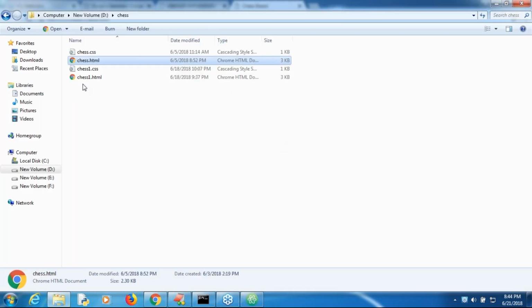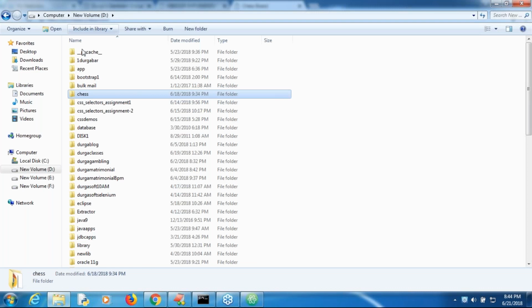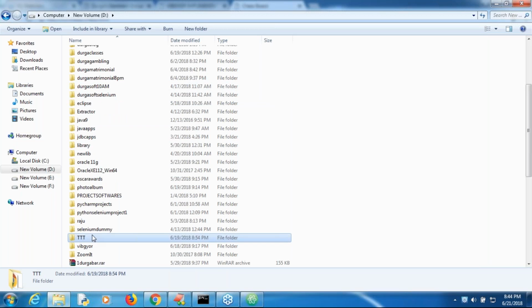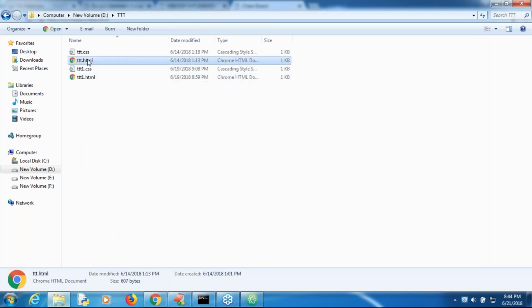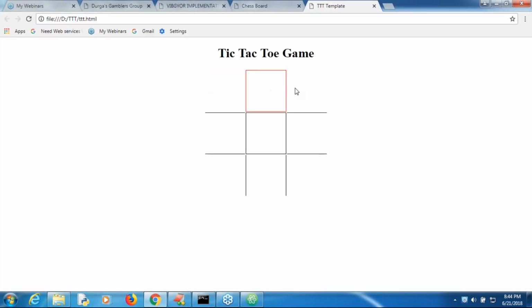After the chessboard implementation, we discussed one more thing. Do you remember tic-tac-toe? We covered tic-tac-toe already, and how you can implement it.